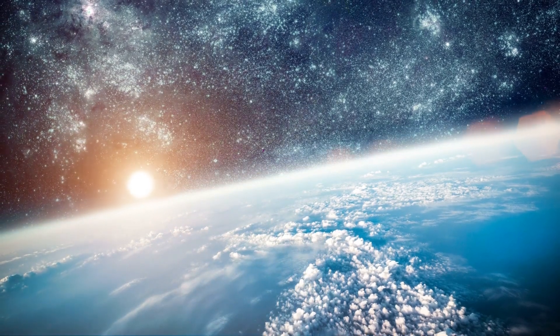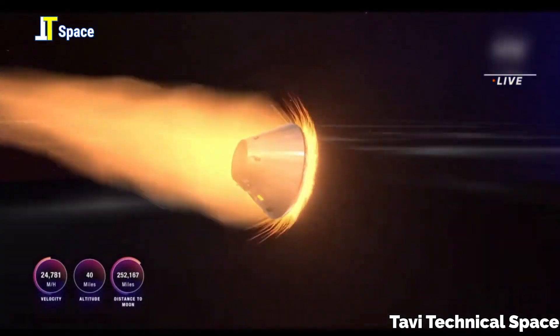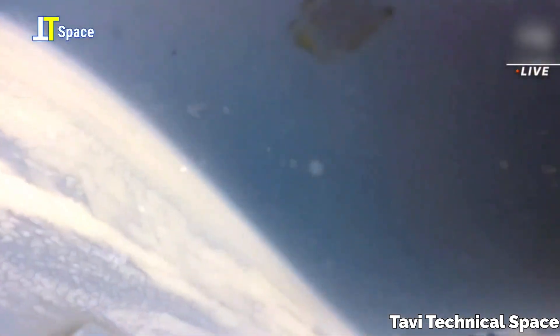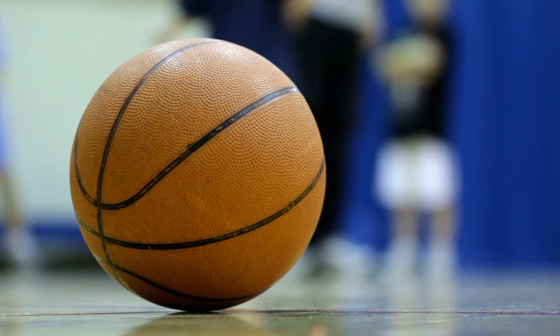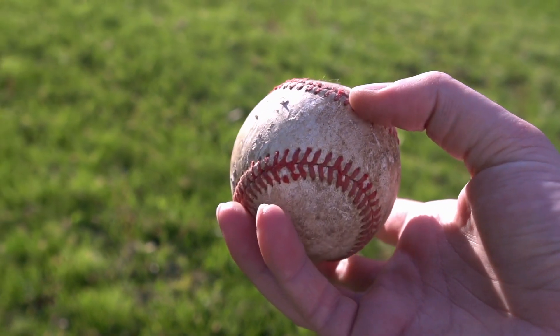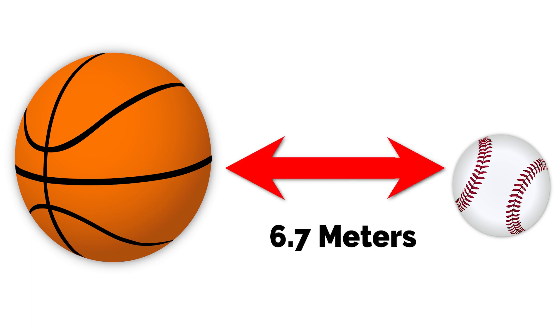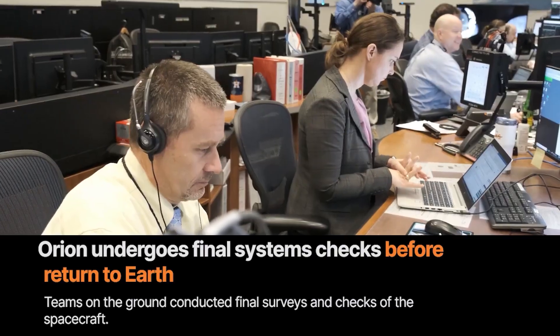It's the sweet spot where the angle of a vehicle's descent is not steep enough to destroy it with the heat of re-entry, but not shallow enough to just skip off our thick atmosphere and never come back. An older analogy used to help visualize this is to think of the Earth as a basketball and the moon as a baseball. At that scale, the two balls would be placed 6.7 meters apart, and the keyhole for safe re-entry would be no thicker than a piece of paper. To be fair to NASA, they are very good at hitting that paper-thin target. All of the Apollo missions returned safely that way, but it was not an easy ride.